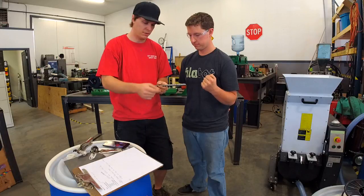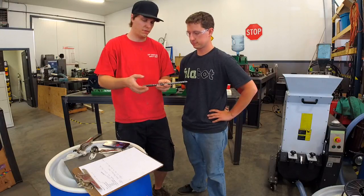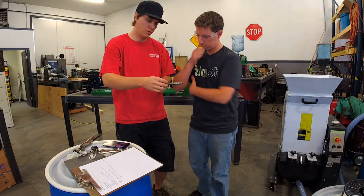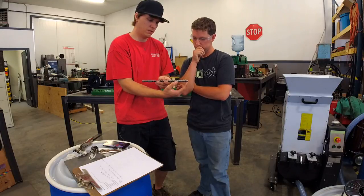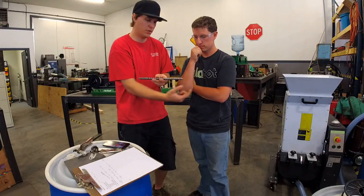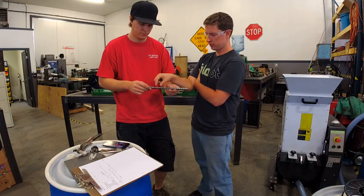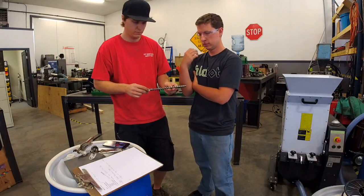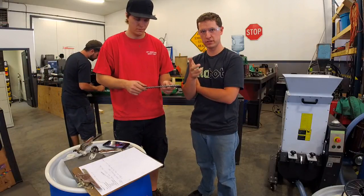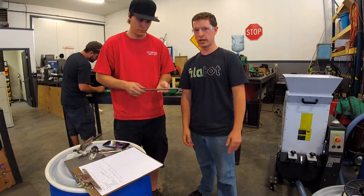And as it gets pushed forward, the bed melts on the outsides where it's shearing against the barrel and the screw. And you get basically a melt pool. And at the end, this metering section, it's called, the polymer is completely melted. This is the section that creates pressure, flow pressure through the nozzle. And this is the piece that makes the consistent pressure. So we feed up here the raw pellets from the grinder, or new pellets, it goes through, melts, pressurizes, squirts out the nozzle, goes through our air path, cools down, onto our spooler system, into your 3D printer, and all over again if you wanted it to.